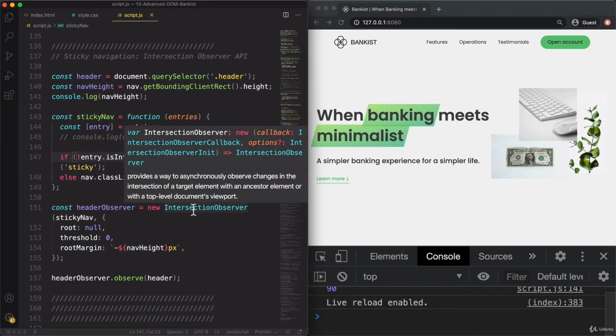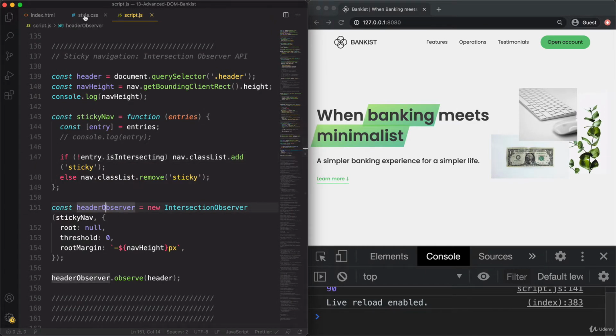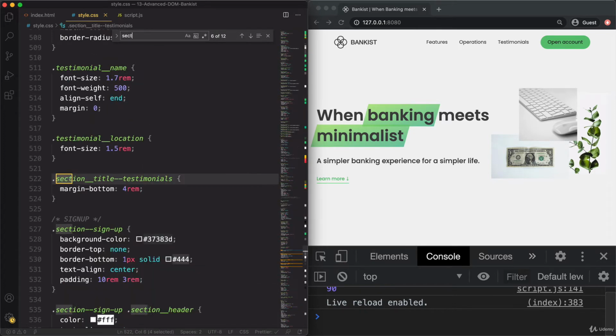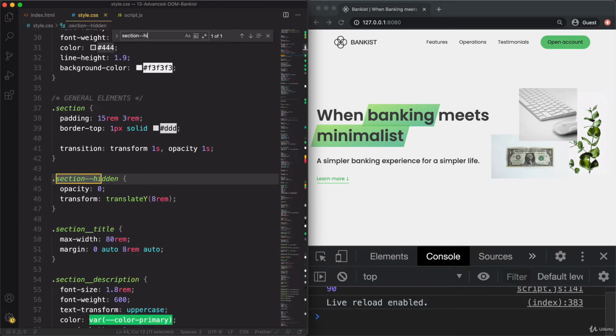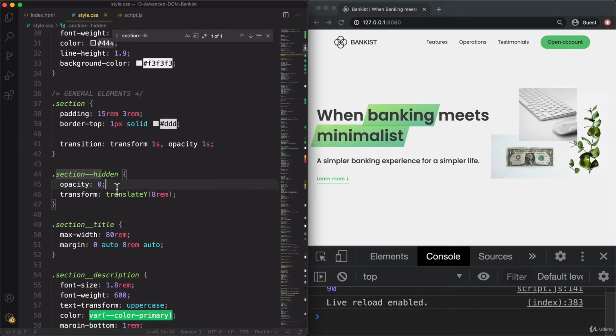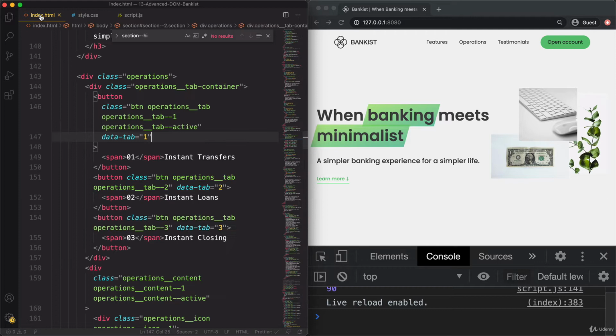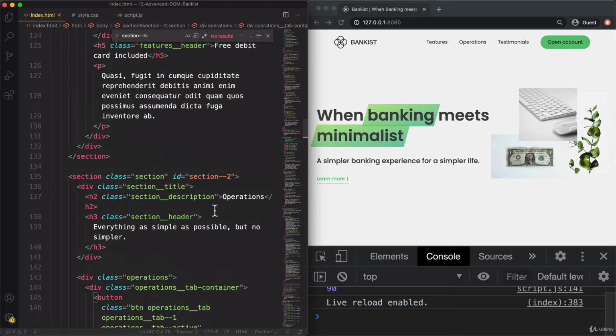Okay, so let's take a look at our CSS here. So I'm going to search for section hidden. So this is the class here. And basically all the sections by default have this class. So let me show that to you also. Well, actually they don't.